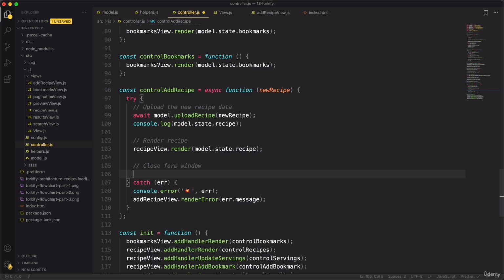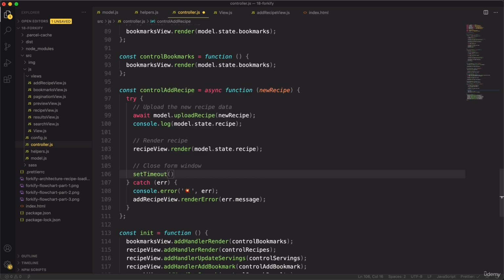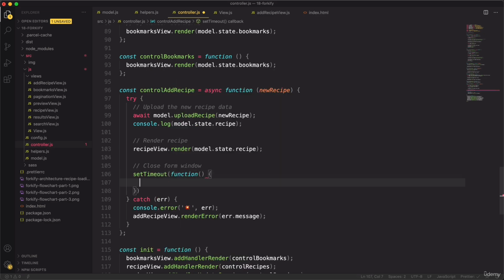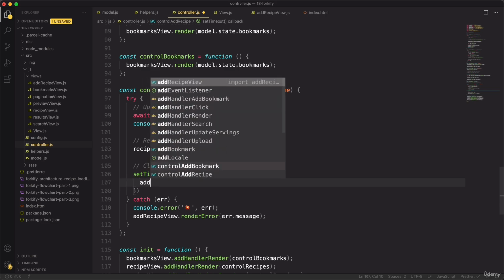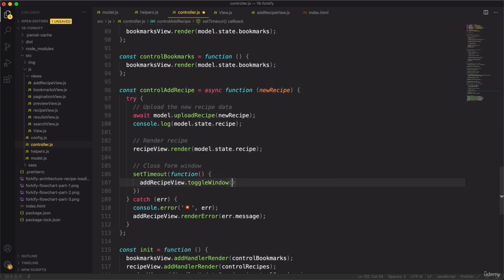And actually let's not do that immediately, but only after some time so that we can first display a nice success message. So we can use a setTimeout. And then inside of that callback function, we can then call addRecipeView.toggleWindow.